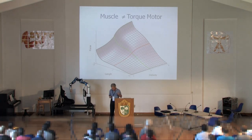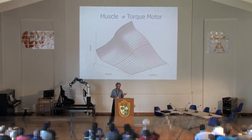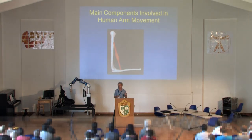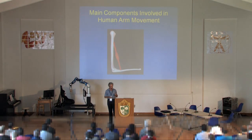One of the main lessons on the actuator side, which I will talk about first, is that muscle is not the same as a torque motor — we'll talk about some of the ways in which it is not. This talk will have two major sections: the first about the actuators and some of their properties, and then secondly, how the control systems are arranged to deal with those properties.